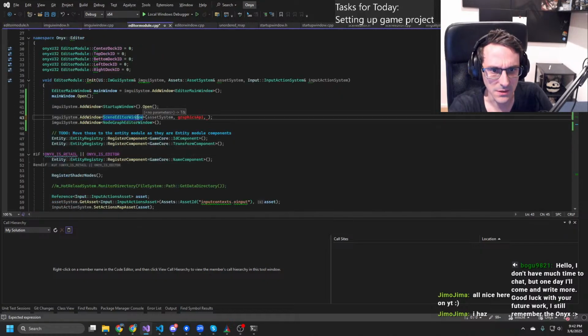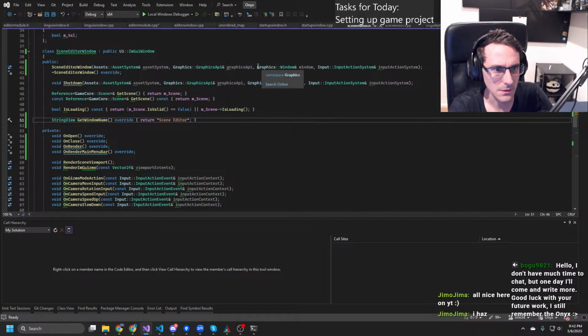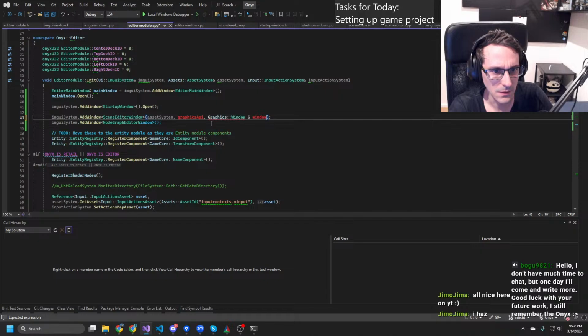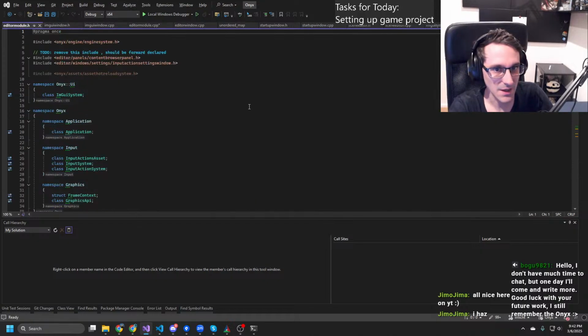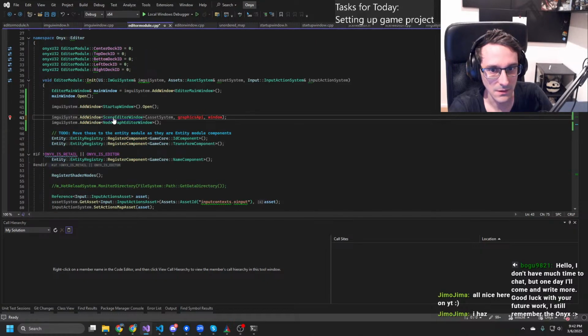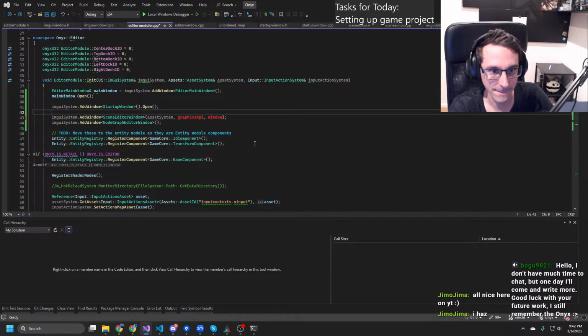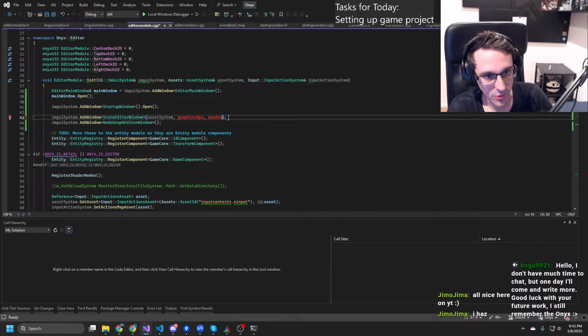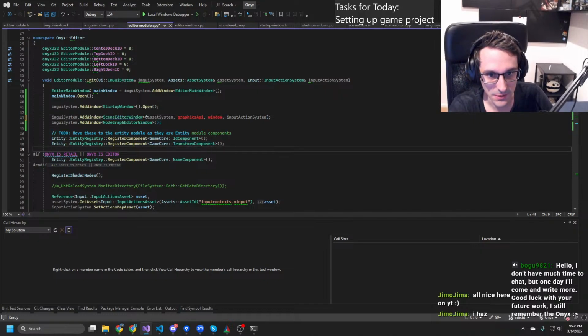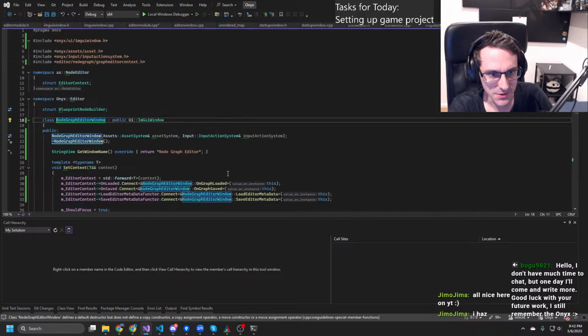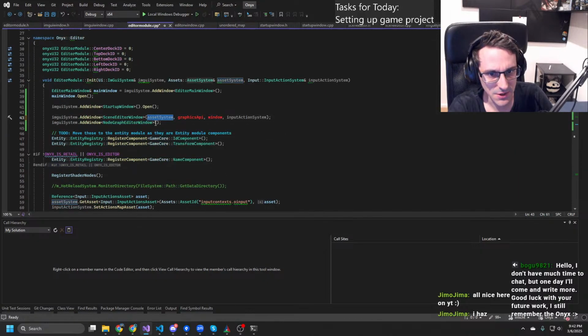But why do we need the... Oh, well, whatever. The window. And the input action system. I am questioning this quite a lot. And then this one just needs the asset system and the input action system.